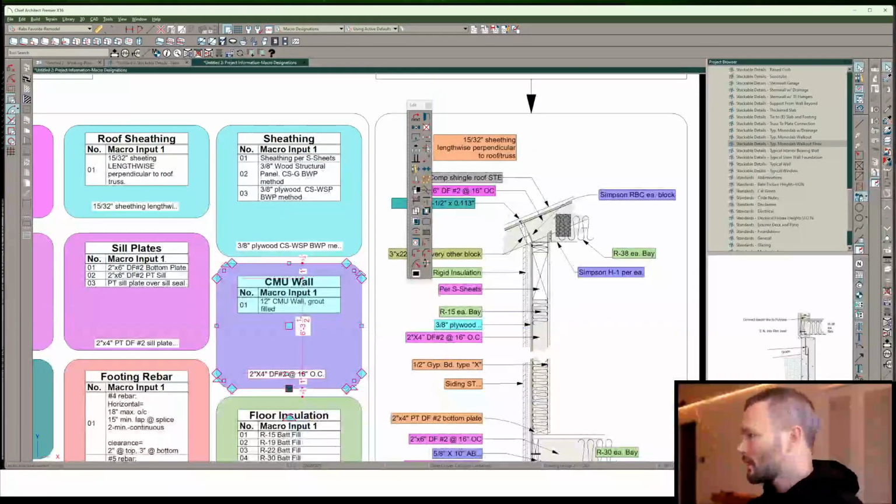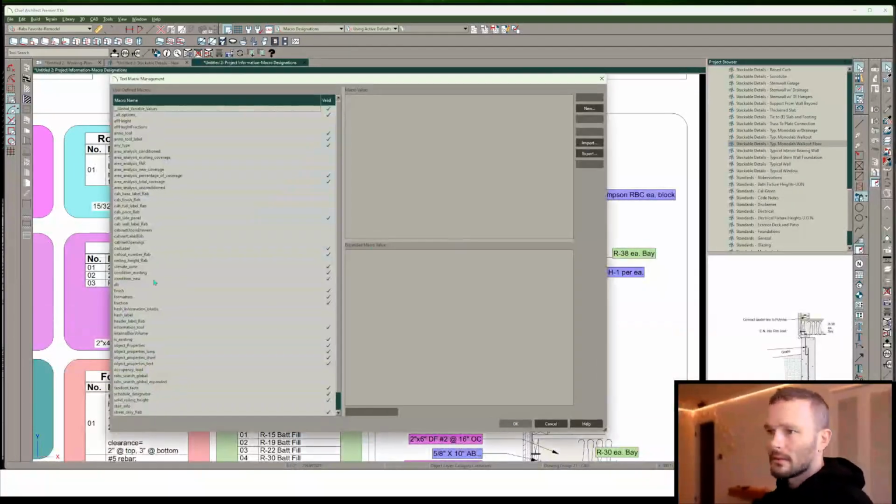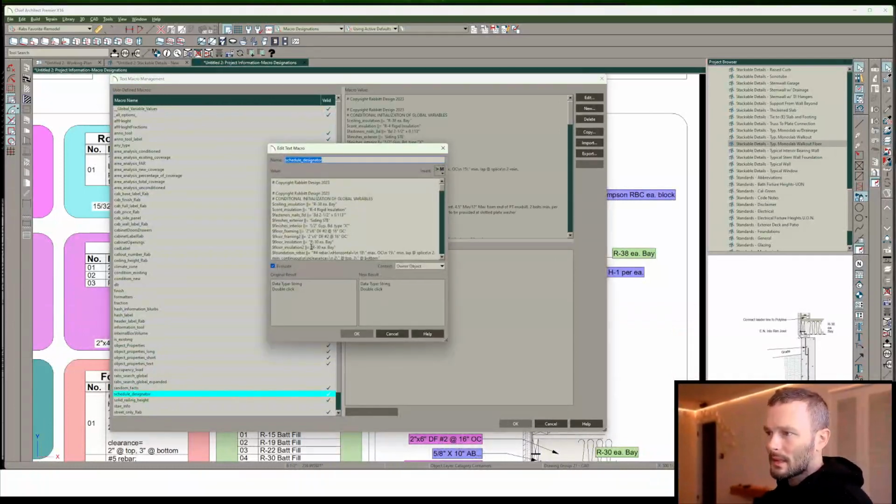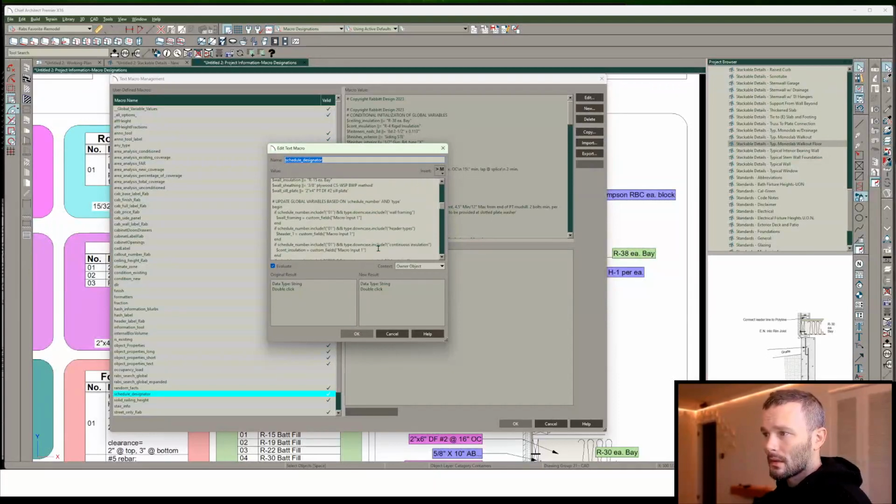CMU. Get back to schedule designator, because that's where it's giving some definition. All CMU, 12-inch CMU build. It's picking up wall framing for some reason. Oh, well, we have another issue.